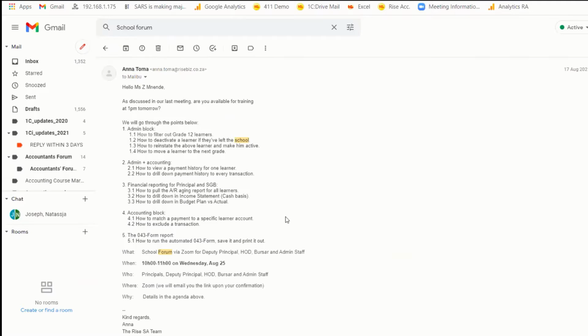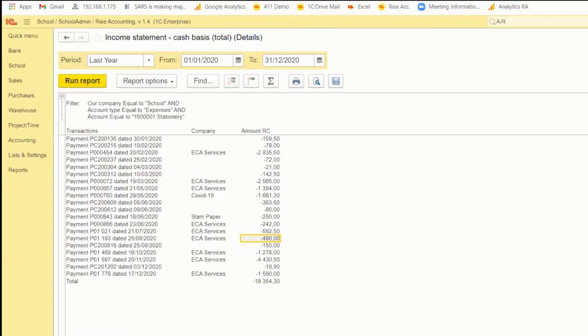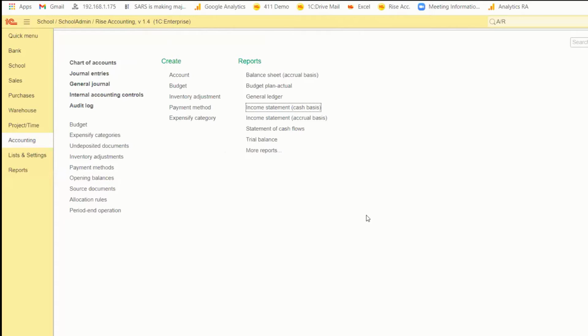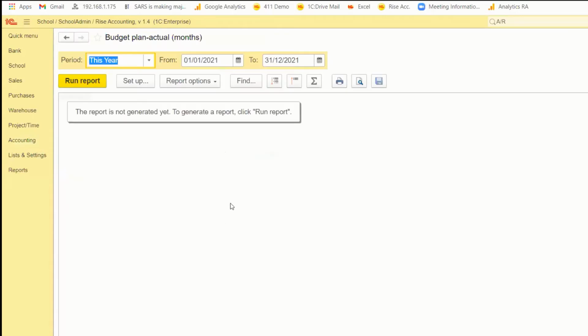The next point is how to drill down in Budget Plan versus Actual. When you join the program, your budget gets imported with all the current amounts. Then you can run your budget plan versus actual in order to view how you're tracking against your budget.